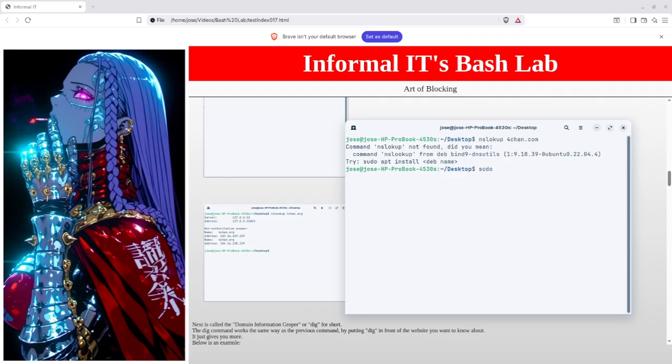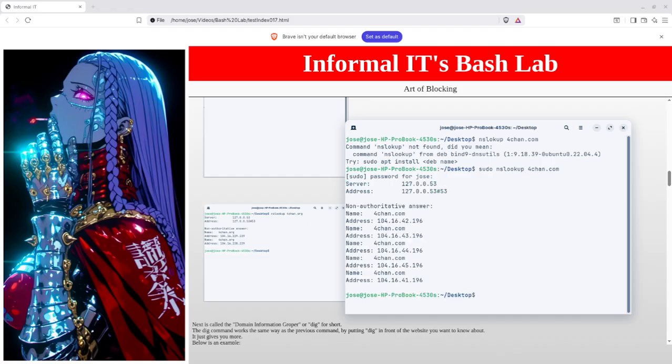If I didn't mention it before, the majority of this stuff you're going to have to do as an admin, so you're going to have to actually use sudo. And you're also going to have to spell correctly too. Both of those things are very helpful. And it's going to look like this.